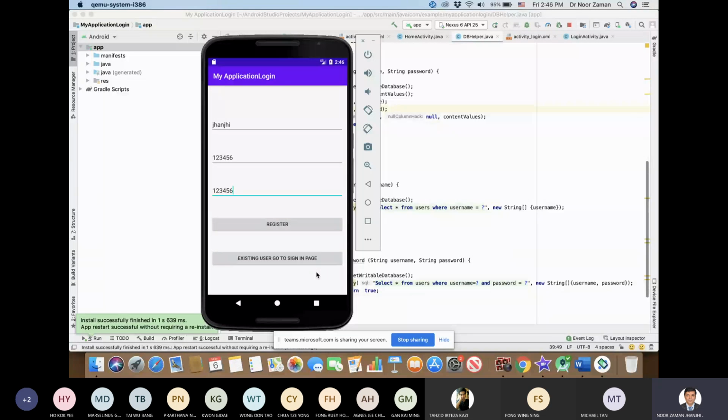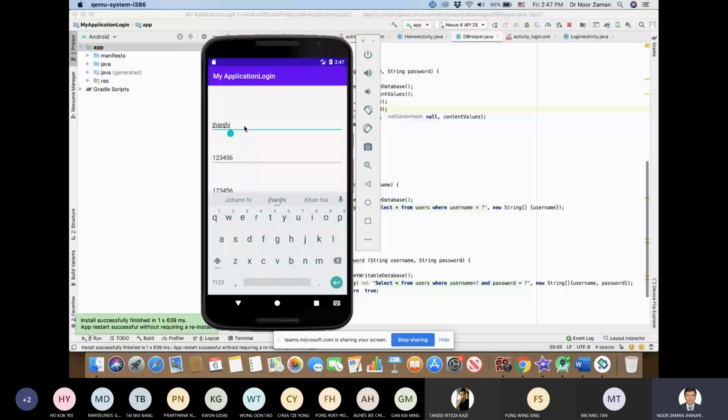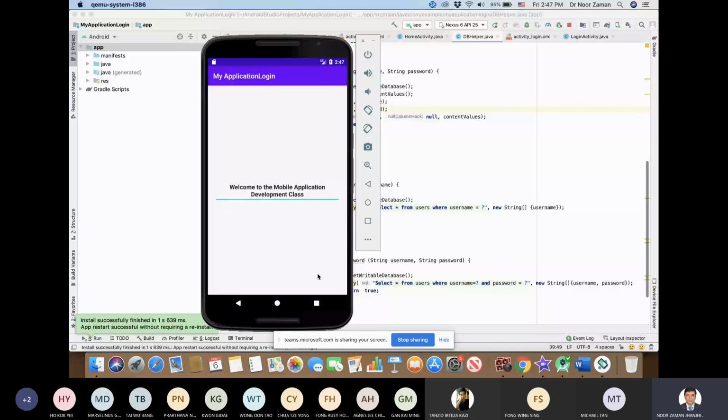This is the third point where we make sure that any registrant who is already registered, the system does not allow the same user. I can press it again: user already exists, please go for sign in. But what happens if we make a change in the username? For example, JHANJHI, we just press one more I, double I. Now the username is different, and if we register, it will say user registered successfully and take us into the system.